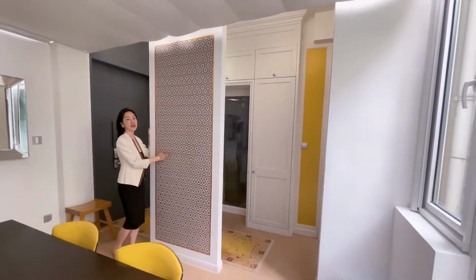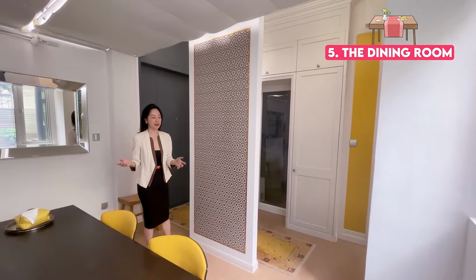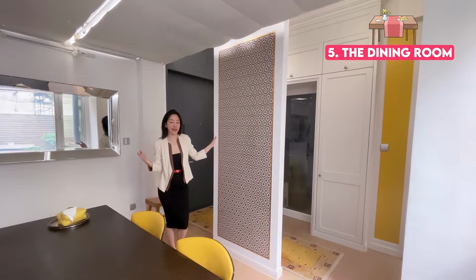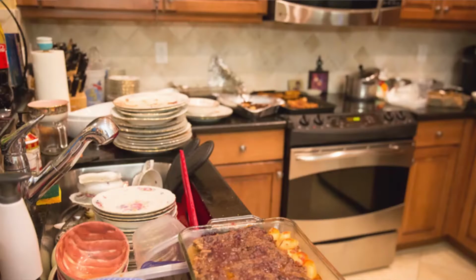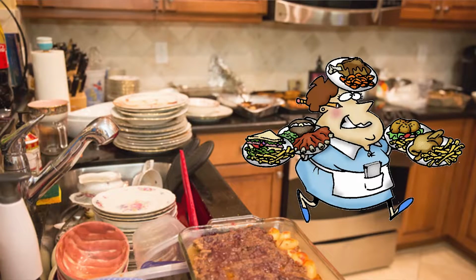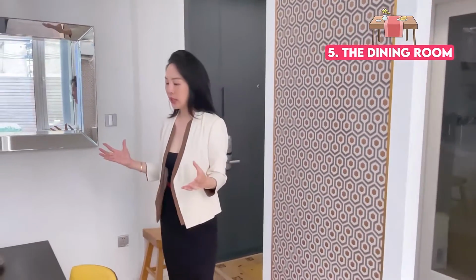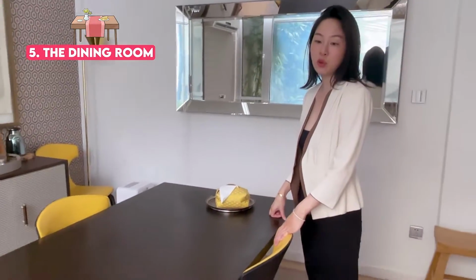So then I put in this wall in addition to that wall so that the dining space feels more like its own private space. I also don't like it when guests can see the kitchen from the dining area because the kitchen's always really messy. My housekeeper's running around in it. So that's why this blocks their view. And so over here, solid, good quality wood, round or rectangular.